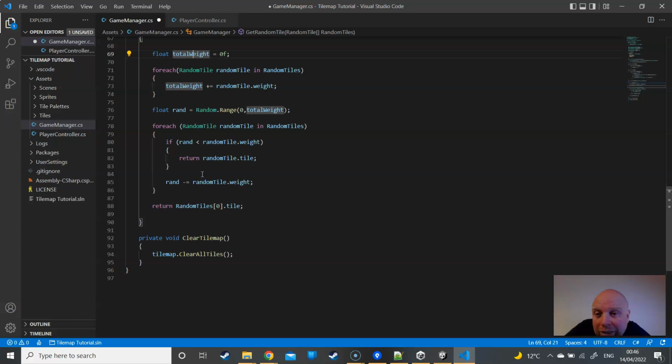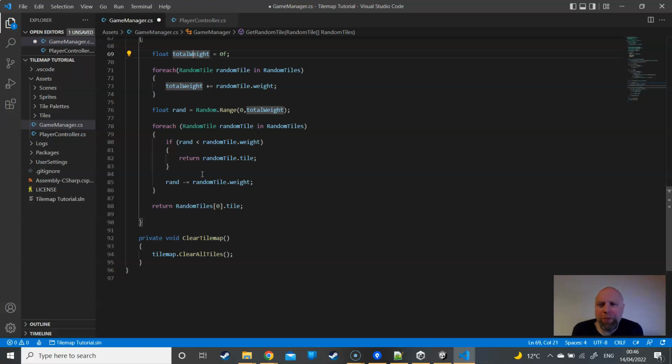So 1 is less than the random tile dot weight. 1 is not less than 1, so it's not going to pick that. So when we're 2, it's actually going to pick the third one, because that's when it's less than the random tile dot weight. So basically when rand equals 0, then we choose the third one in the list. I hope that explains it.